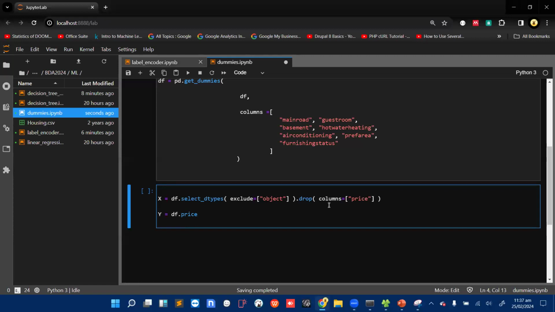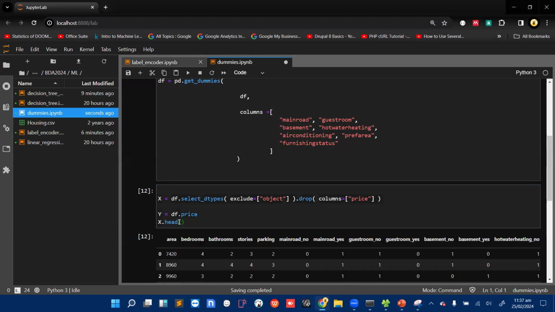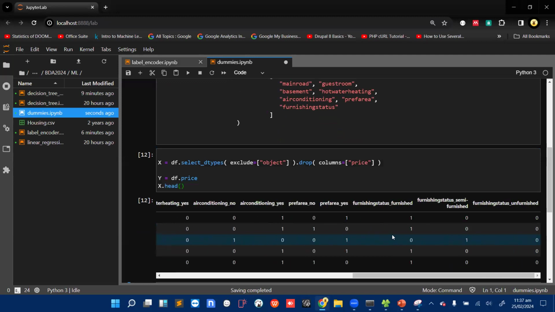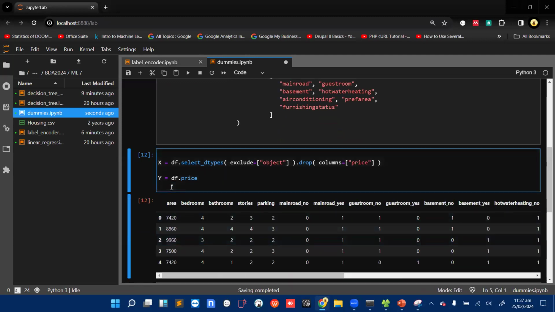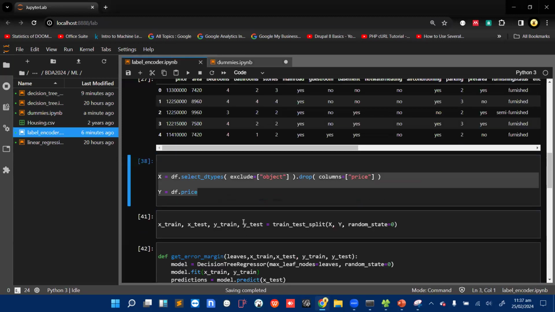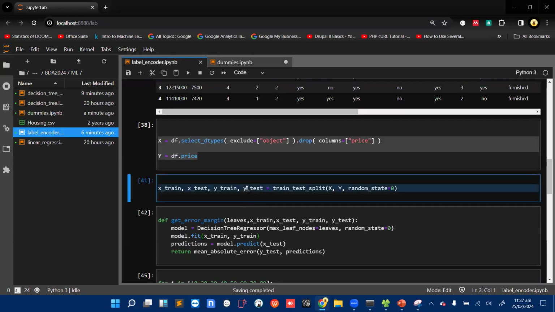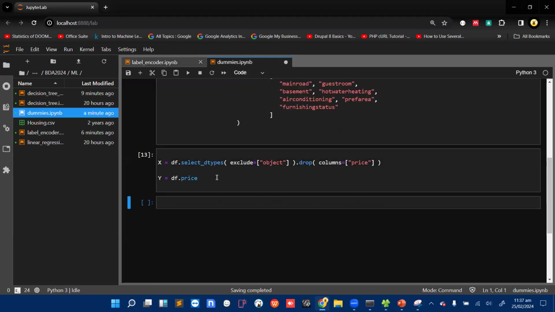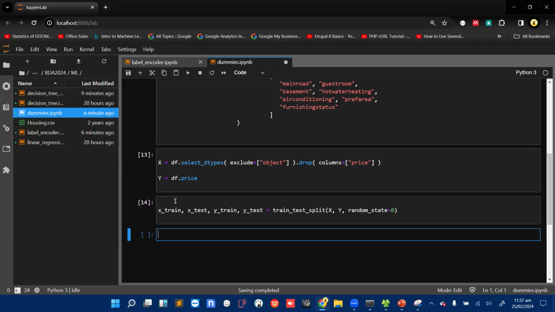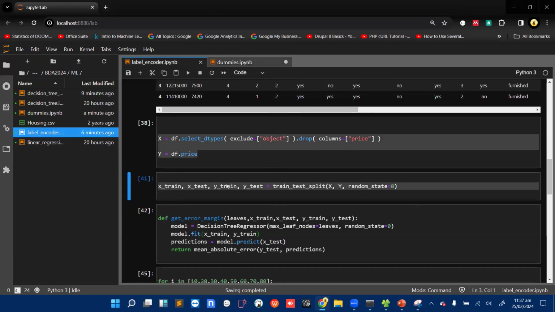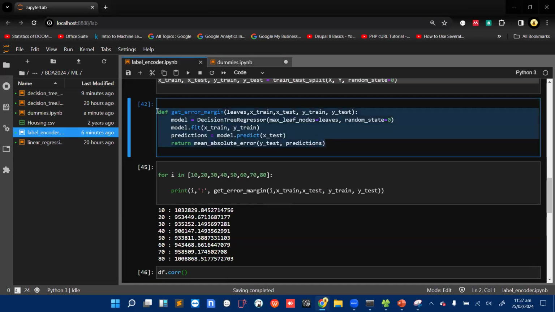Everything remains the same. So if I call my x dot head, look at that. We have plenty of columns this time around. Then I'll come back to this one to split my data set. Run it, then I come here to get my error.